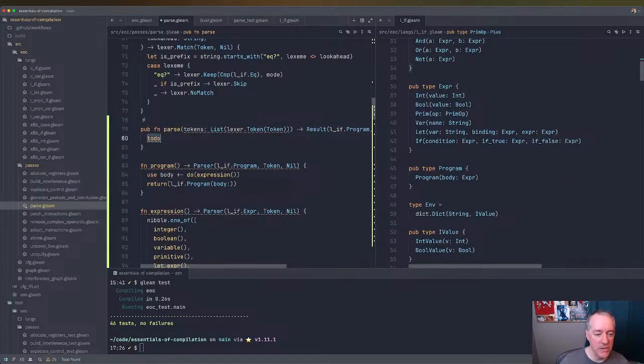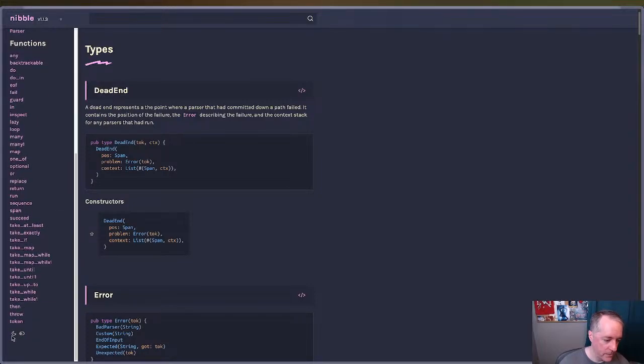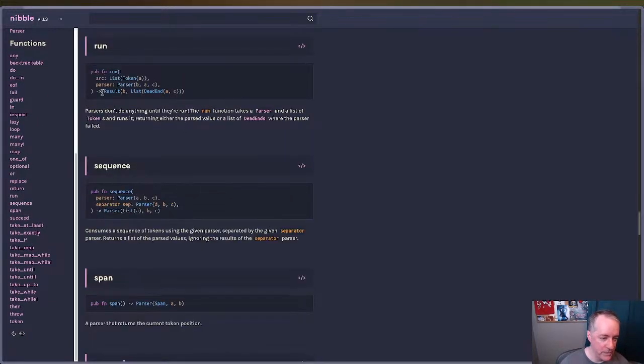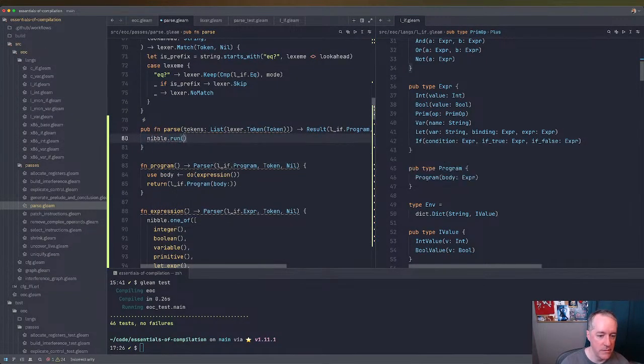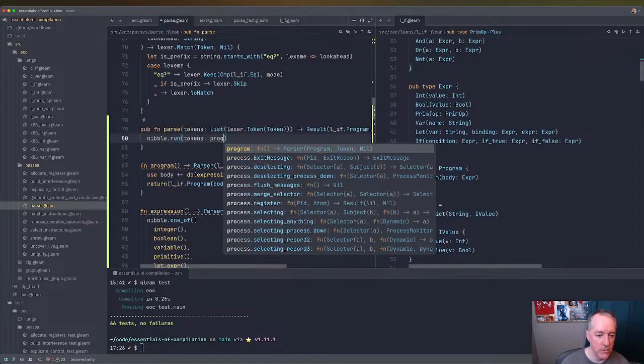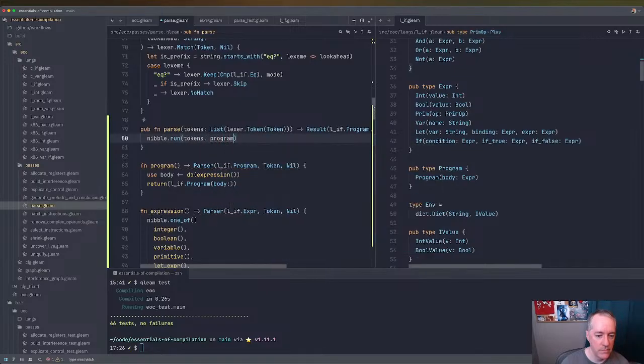Okay, so basically what we can do is call run directly in here, so this is just nibble.run tokens program. And that type lines up.